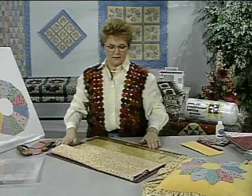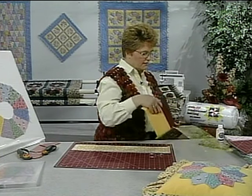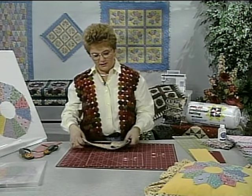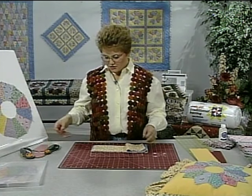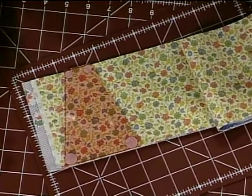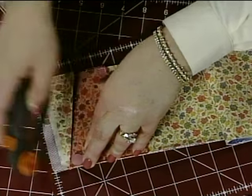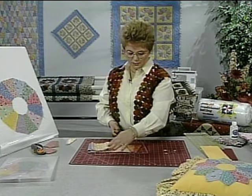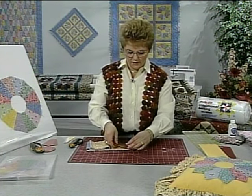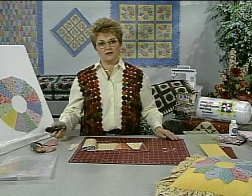After you get the strips cut, transport them up onto a smaller mat board base because it's easier to turn your work as you're cutting. There are two colors to the mat board, and when working with a lighter fabric, work on the dark side. Place the pattern shape on top of the cut strips and line up the straight edge on both sides. Open up the blade on the cutter and let the fabric ride along each time you turn the board. You will have absolutely no fabric waste when cutting it this way — just flip-flop the template, working your way across the strips. The only waste is that little bit you cut off at the very beginning.